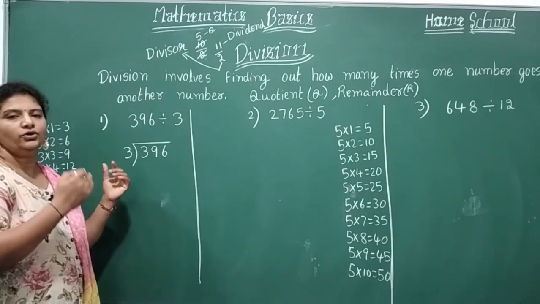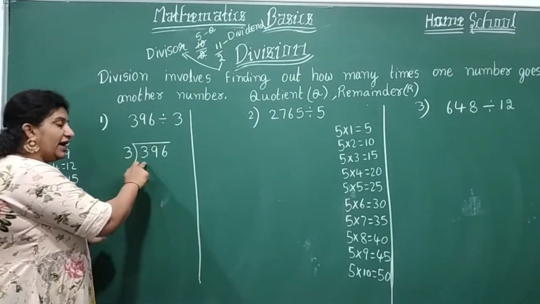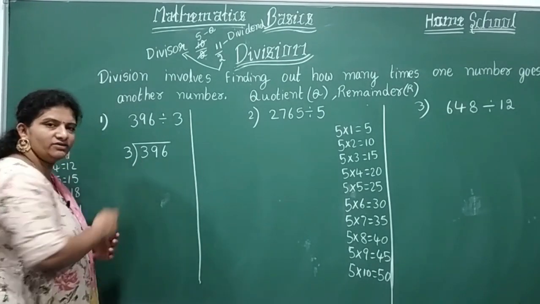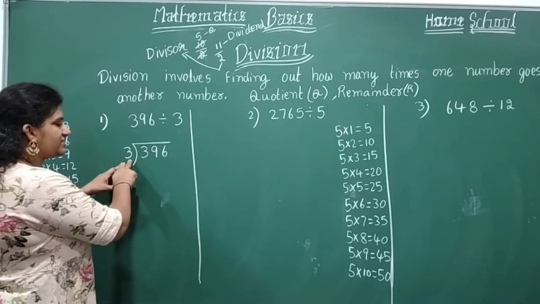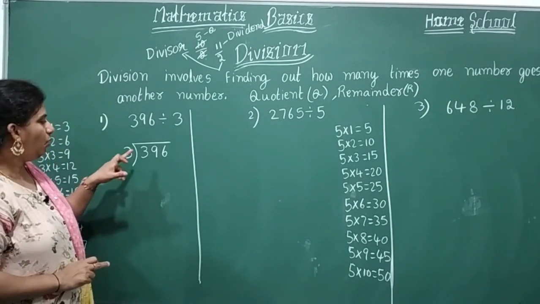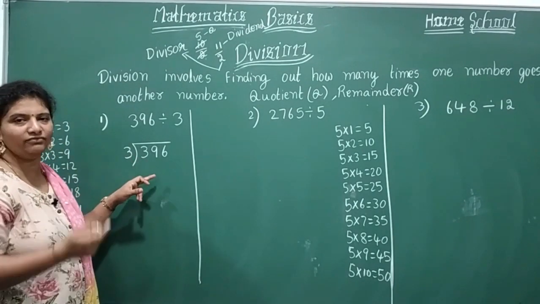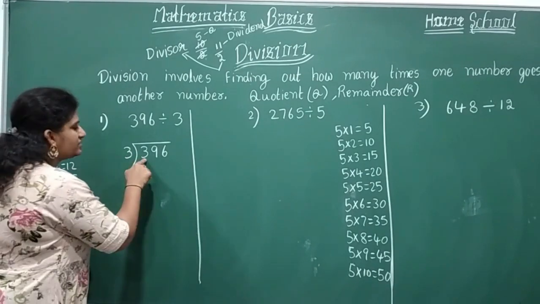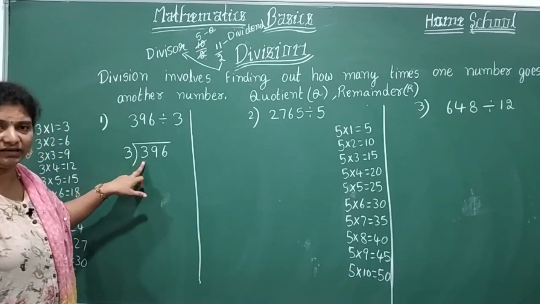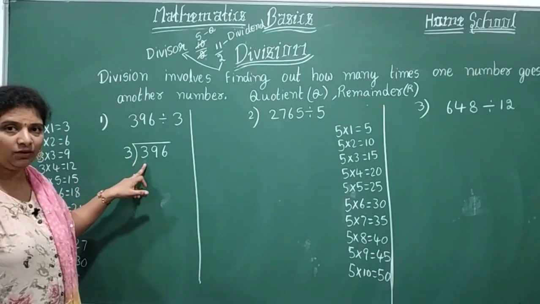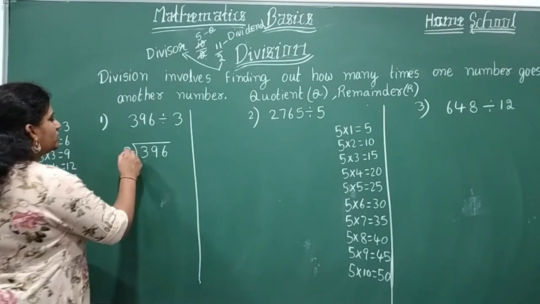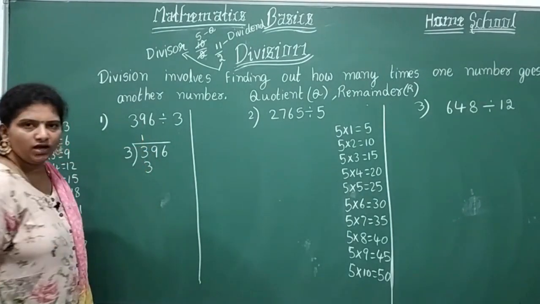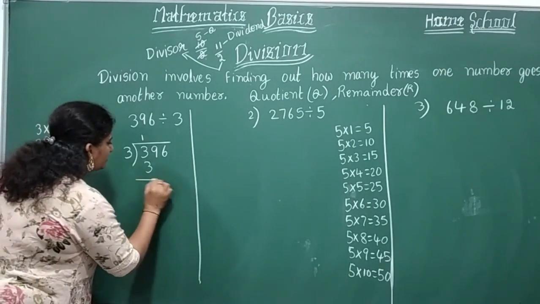So here you have to start from the left side of your number. From the left side you have to start, children. So this is a 1-digit number, right? One digit at a time, you have to do division stepwise. So now this 3, where do you get 3 in the 3 table? Yes, 3 ones are 3. So 3 ones are 3. Okay, like this, write it here.